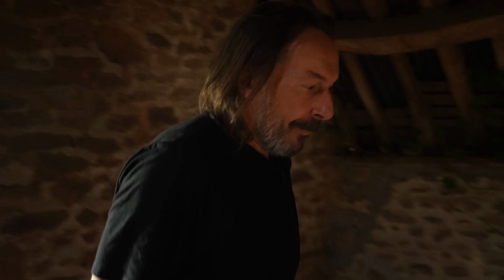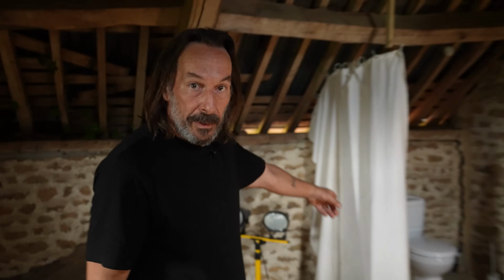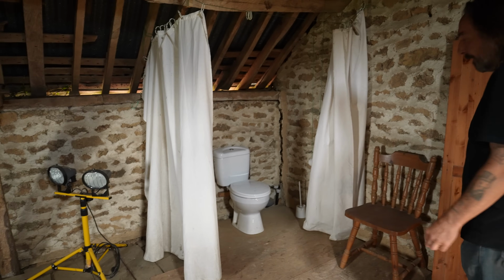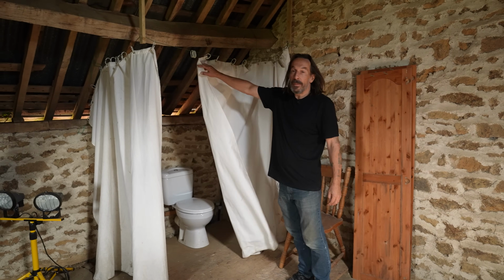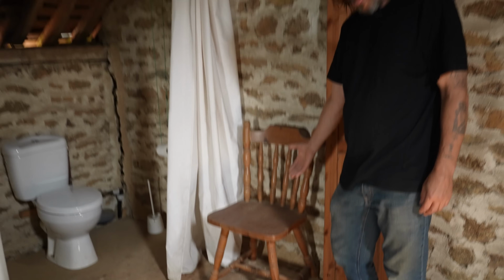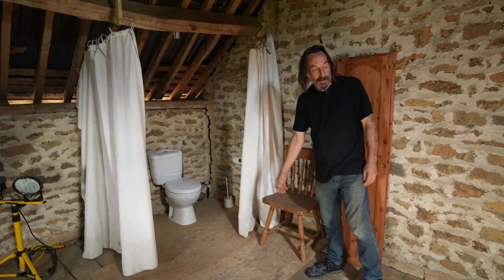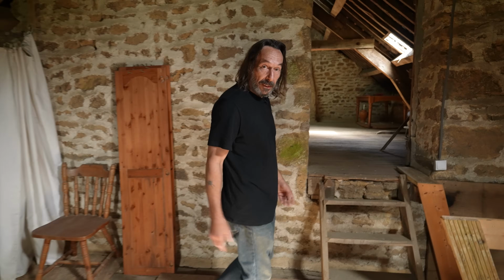Lovely. As we pan round, this will make some of you ladies cringe, but this is my toilet, or I should say a toilet. And as you can see, we've got a curtain for privacy, because we all need that. We've also got a waiting room chair, in case a couple of you are waiting to go. It's nice and private that way. That's how considerate I am. And if Alex comes round, you'll see me now. This is the next part of it.